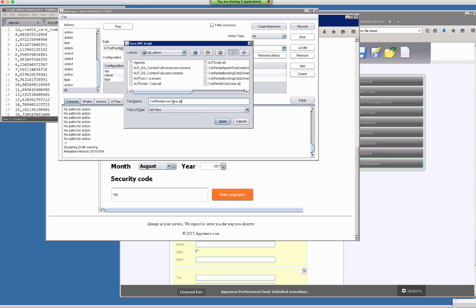And we typically save our scripts as use cases because that's what we really represent. We want to be able to record intelligent workflows using the application. So in this case, this is a car rental use case. The applet might offer a flight booking use case, and that would be a different AJT script.